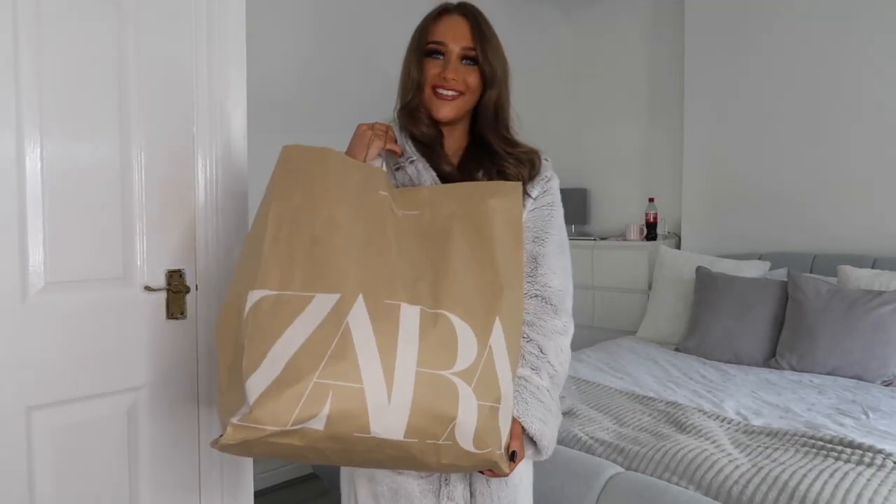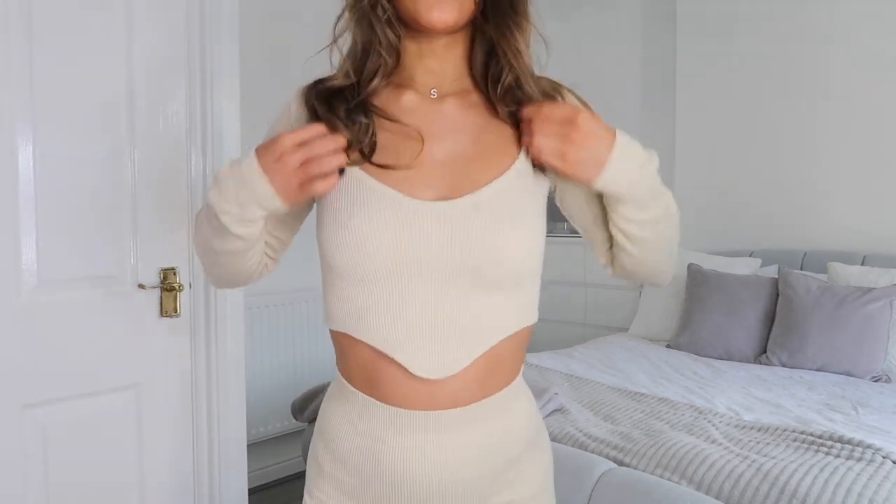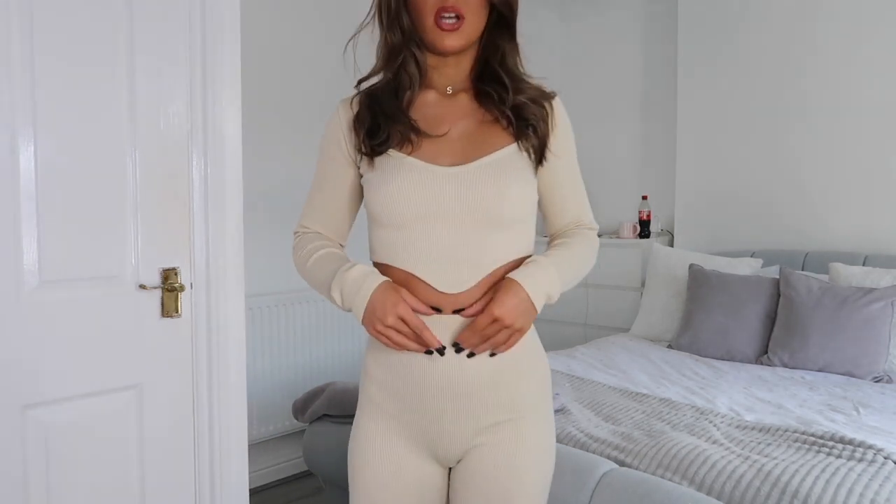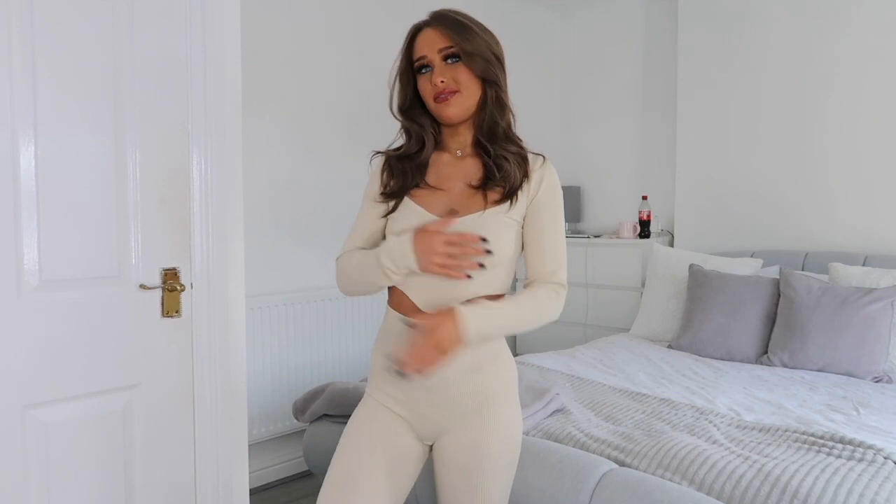I'm going to start with Zara. This is the first set — I literally love it. These are like the seamless sets they had last year, with little corset-looking tops with long sleeves. I actually love the wide open chest bit and the long arms — it feels so much more autumnal. The leggings fit a lot nicer than last year's ones. I got an extra small to small, but they fit a lot better. The quality is insane — so soft and comfy. You can wear them over and over, styled with different jackets, boots, and shoes. You can even wear the pieces separately — a little hoodie with the leggings, or jeans with the top.